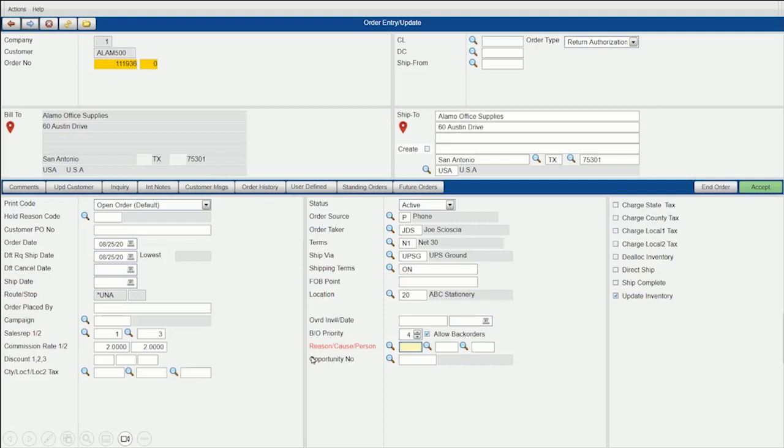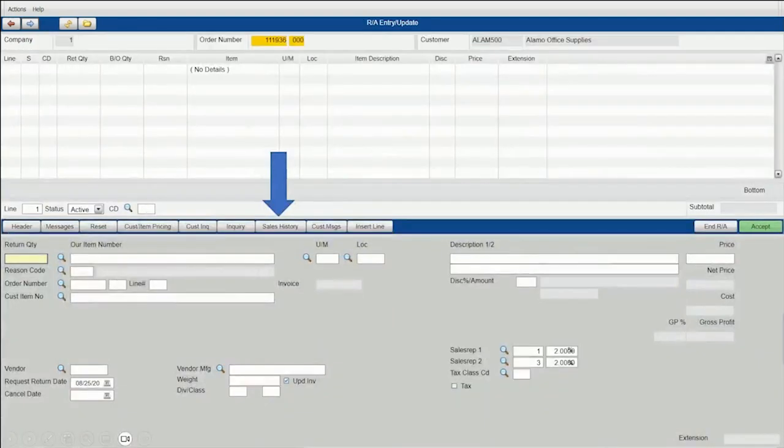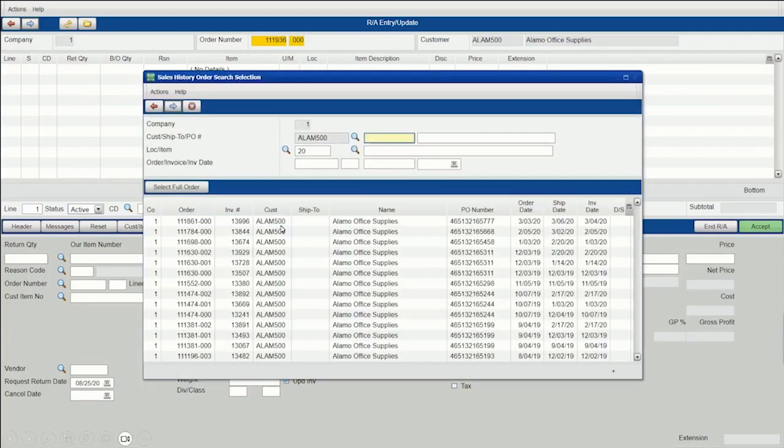All right, and then there are some fields here. You'll notice when you're doing a return, the system may prompt you for a reason, a cause, or a person that's approving it. Okay. And then one of the nice things that you can do, and this ties in something you saw earlier, is if they want to return something, to ensure that you're giving them the right credit for the item, we recommend that you hit that sales history button and ask what item they are trying to return.